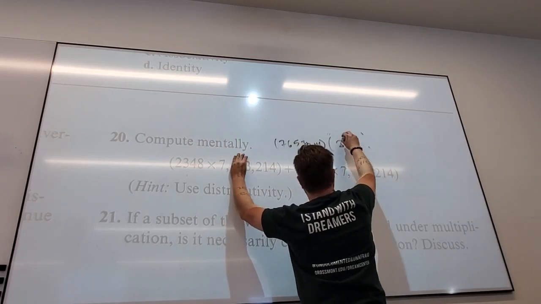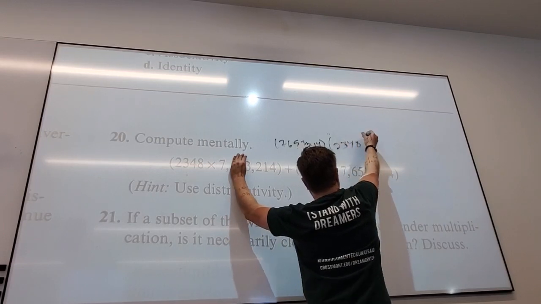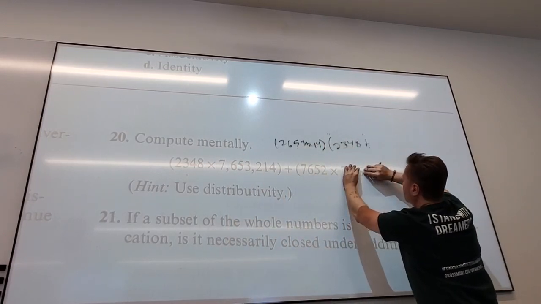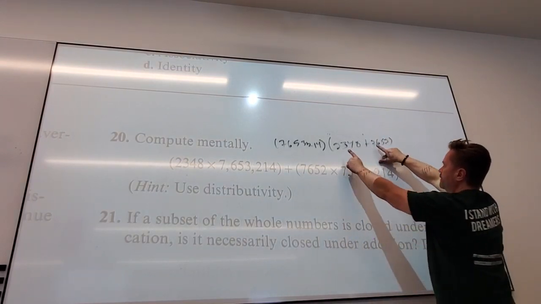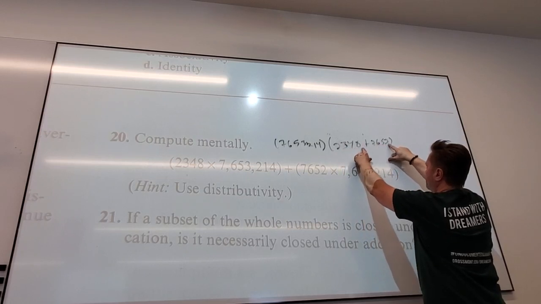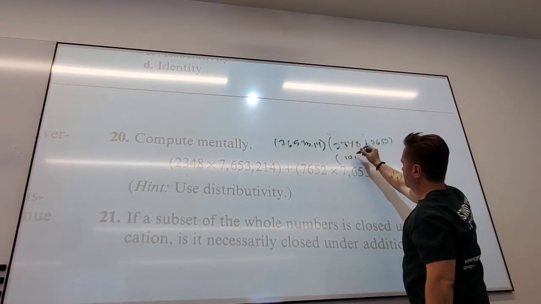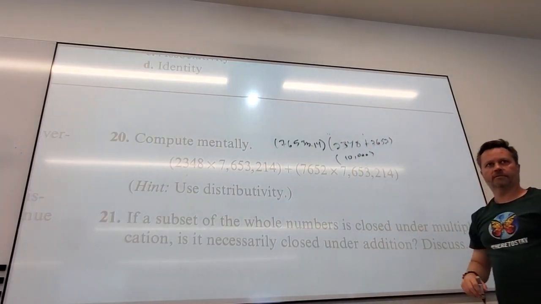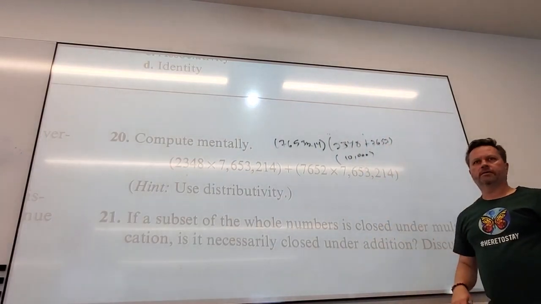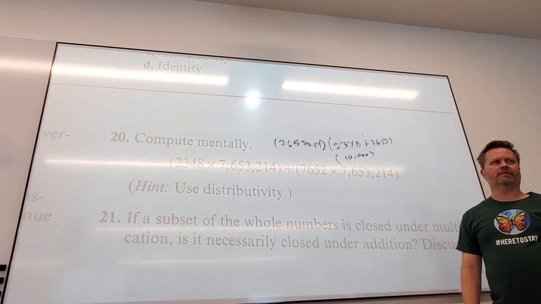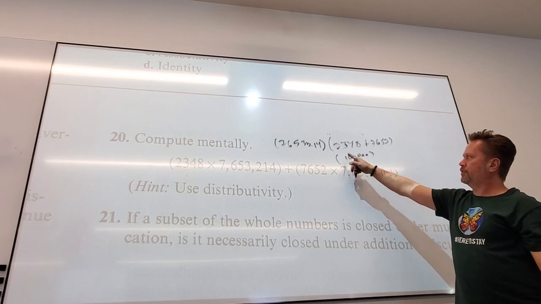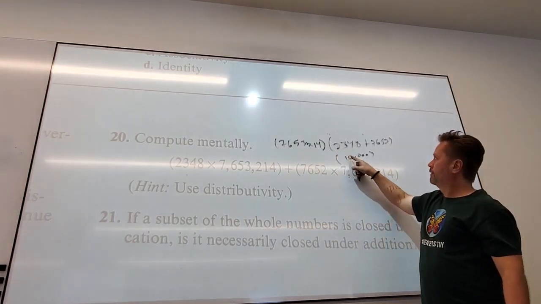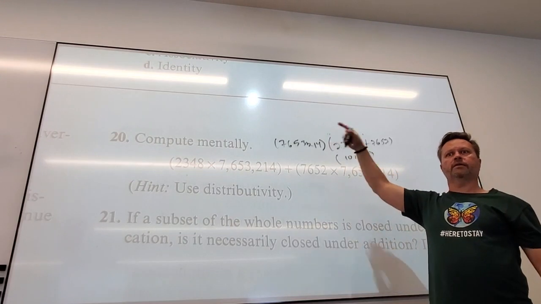2348 plus 7652. Notice this, 9, 9, 9, 10. So therefore it's gonna be 10,000. These are compatible numbers, kind of big ones. I don't know if you guys are with me. So how do I multiply this by 10,000? I just have to add 4 zeros. So that's how you do that problem.